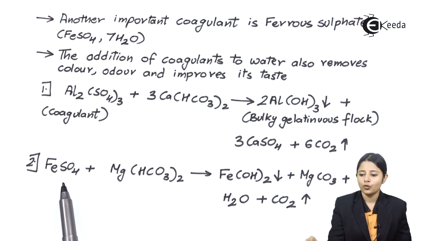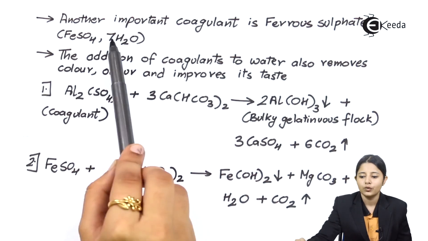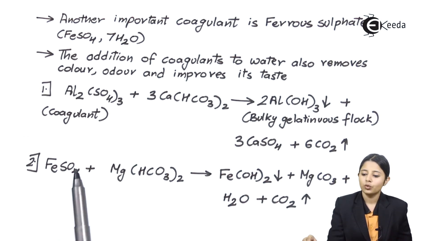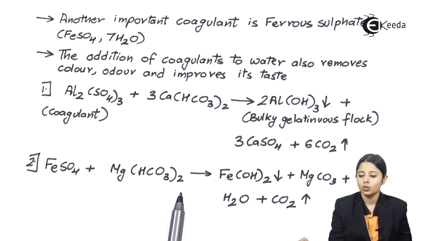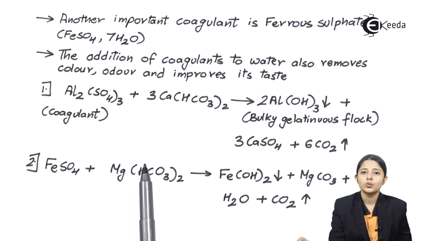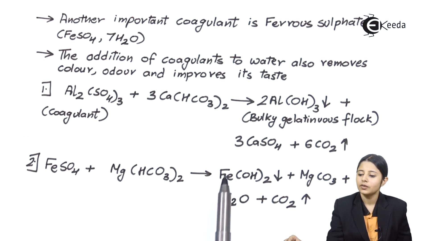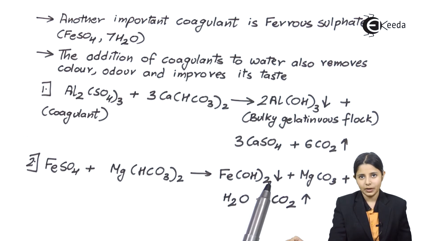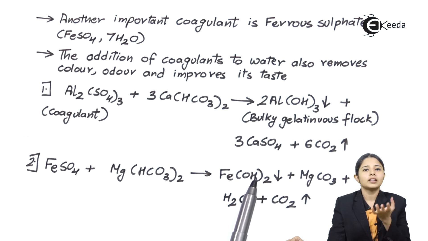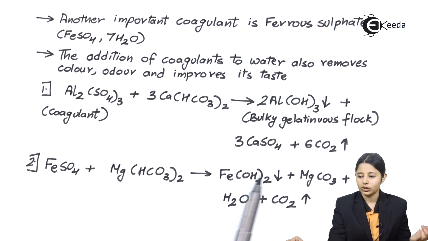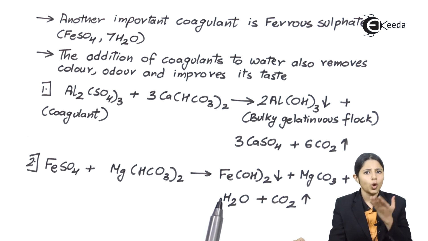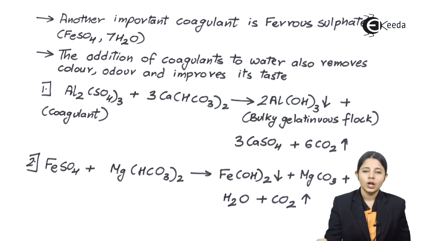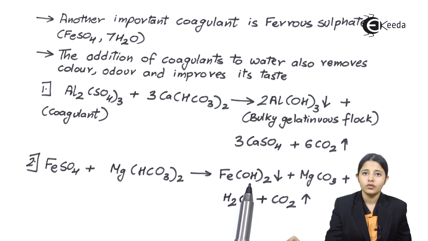In the second reaction, FeSO4 is taken as the coagulant and is added to Mg(HCO3)2, which is the colloidal particle. When both of them mix, we get FeO2 as a precipitate, plus Mg(HCO3)2 plus H2O plus CO2. The FeO2 precipitate comes down to the bottom of the tank and can be easily removed. The CO2 again is in its volatile form, and the H2O is pure water, so there is no harm in that.